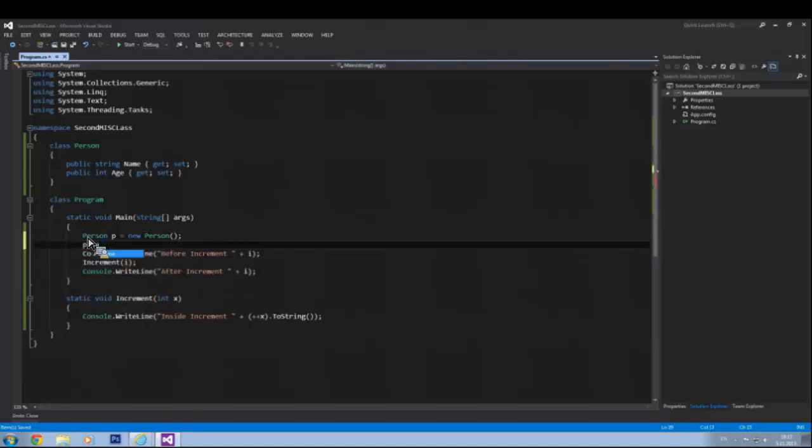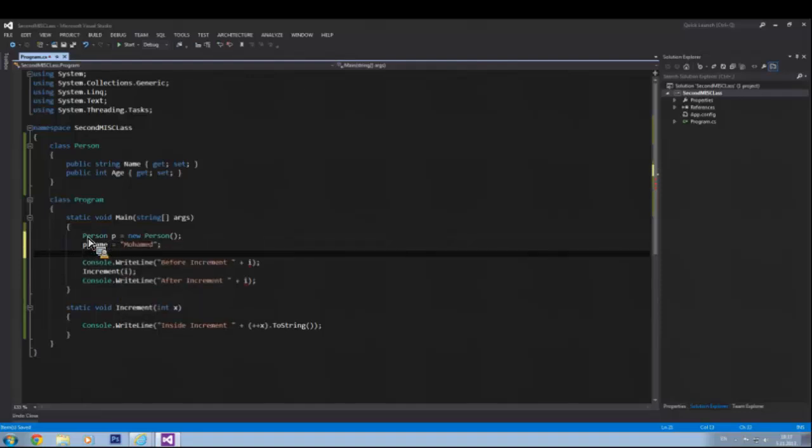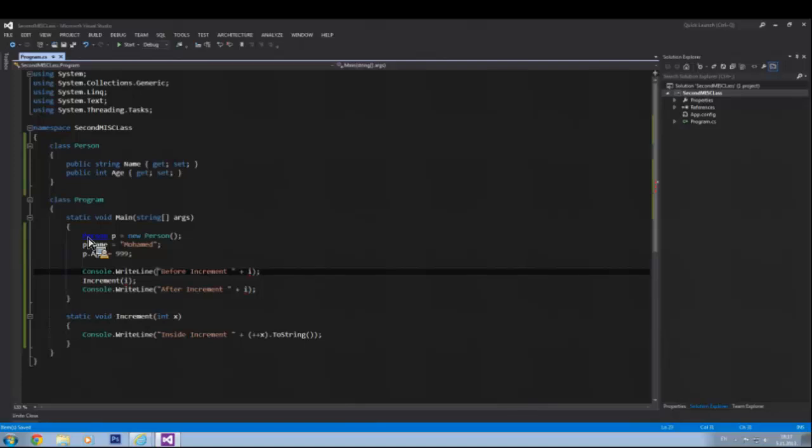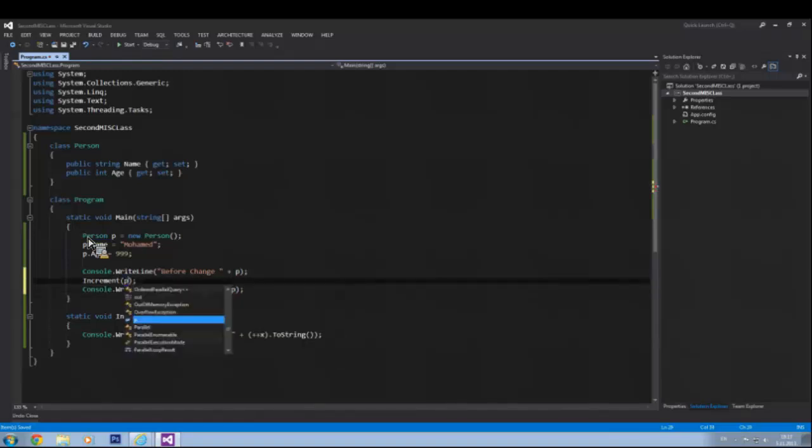And here I'm going to have a Person p equals new Person, and I'll say p.name equals Muhammad and p.age equals 39, whatever you would like. Then I will change the variables here.